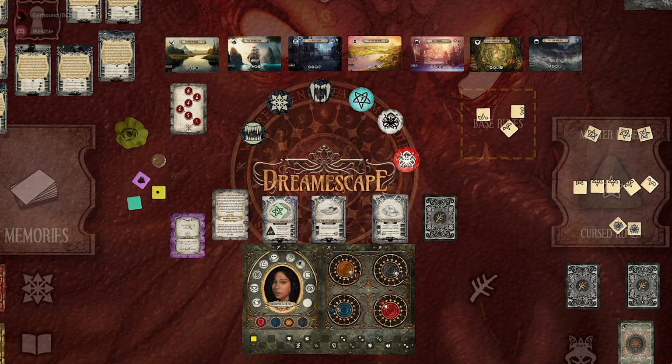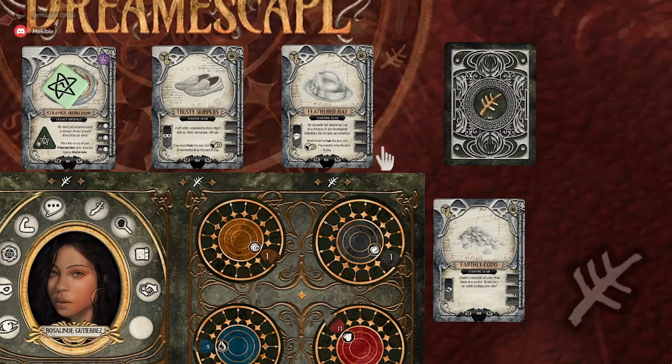I'll be taking three starting items, two of these, the trusty slippers and the feathered hat. I'll be placing into the protected item slot here, meaning that should, or maybe a better term would be when, I fail checks using these items, I won't be losing them straight off the bat.